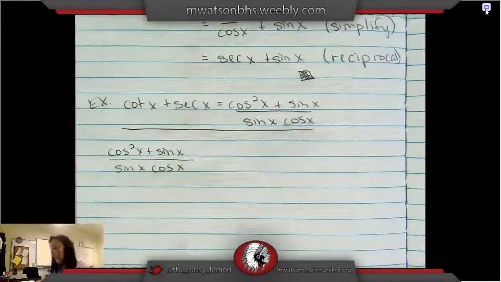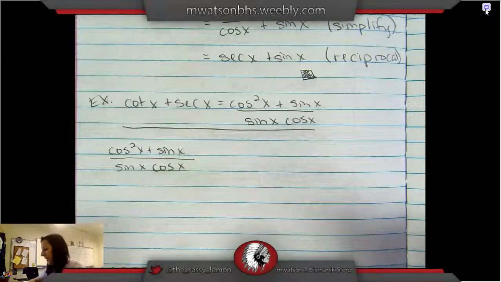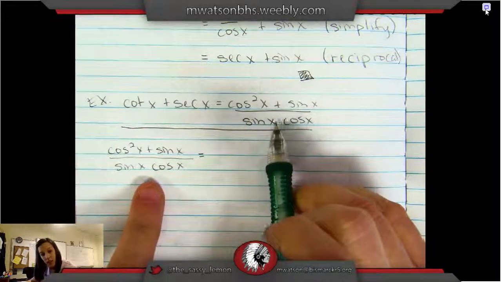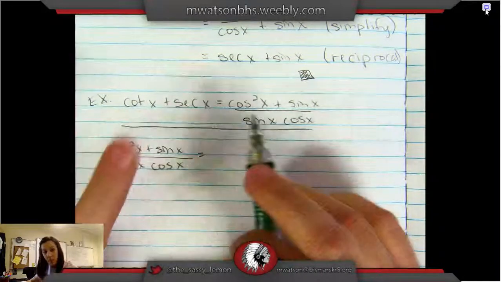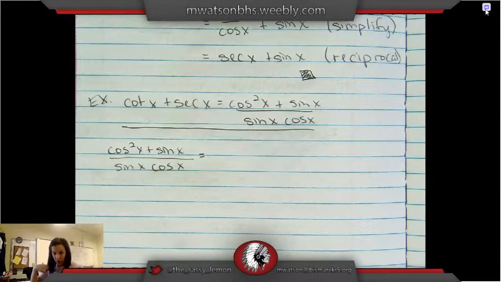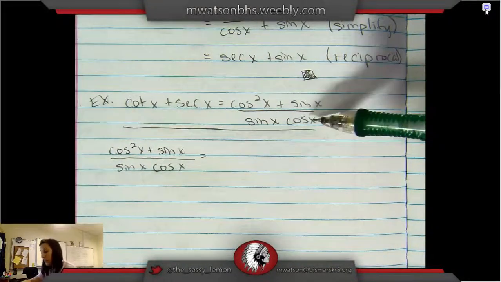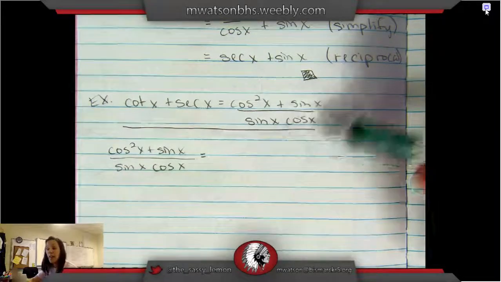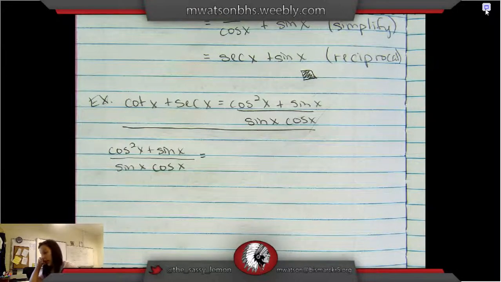So if we follow the same pattern that we did earlier, you can see that we've got a big fraction equal to 2 chunks. So we can tell we're going to want to decompose here. Some of you might be tempted to try to cancel these sines and these cosines. That doesn't work. Okay, here's why.